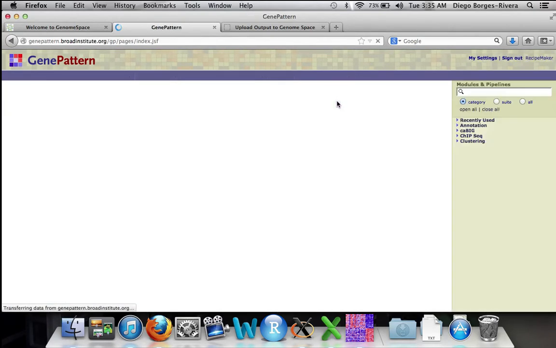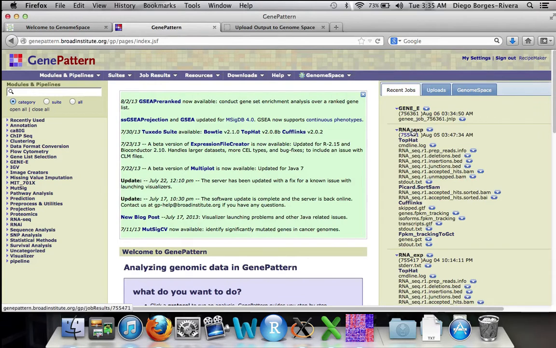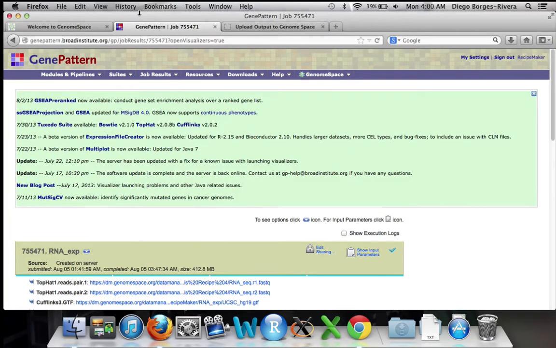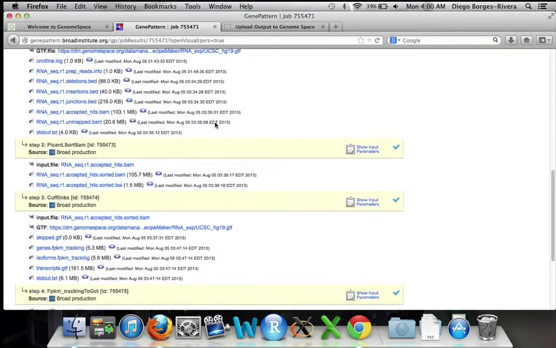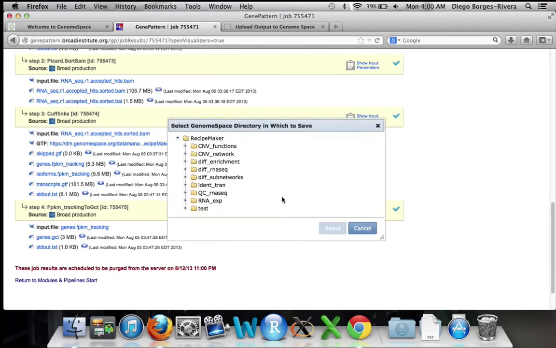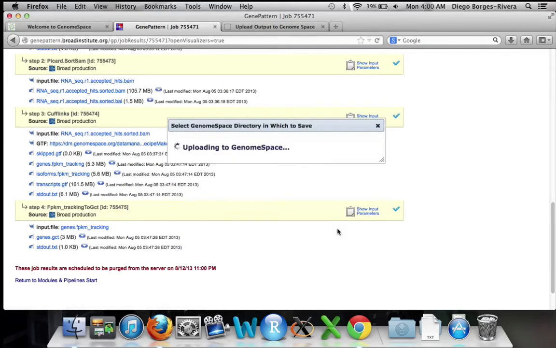Back in the GenePattern website, we go to the home page and go back to our job results page by clicking RNA-XP on the job results tab. Here, we will want to save the BAM file to GenomeSpace, to the subdirectory we created earlier.